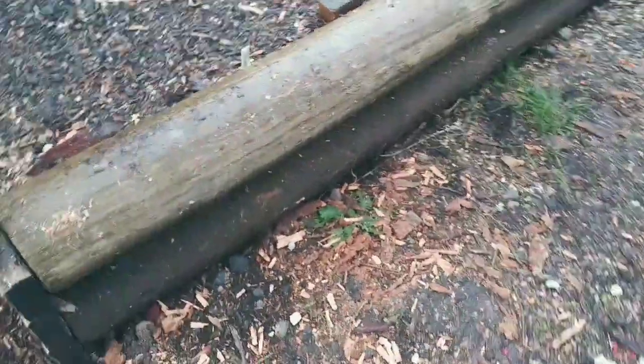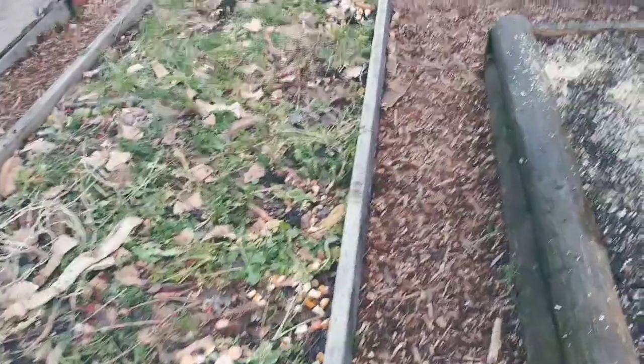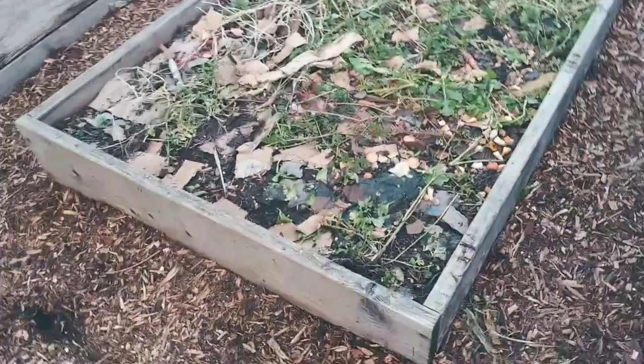This one's only 2 tall, so we're going to add a layer to that one. And yes, this one's getting another layer also. We got a bunch of organic material in that, getting it ready. So stand by. Now you've seen raised bed number 3 of 2022, which is raised bed number 17. It is the tallest raised bed we have, as I mentioned. And now, yeah, we've added a bunch more stuff to it. We're continuing to fill it up.